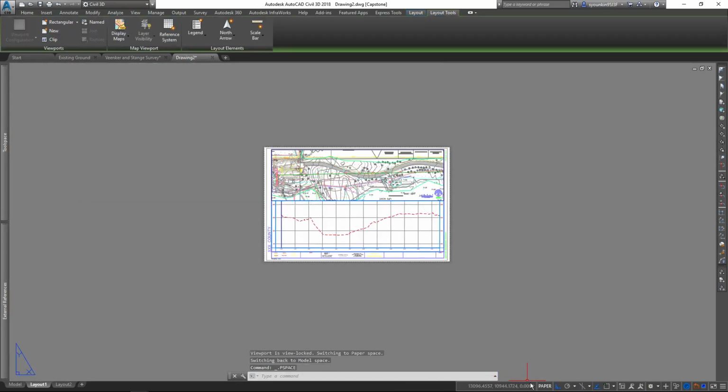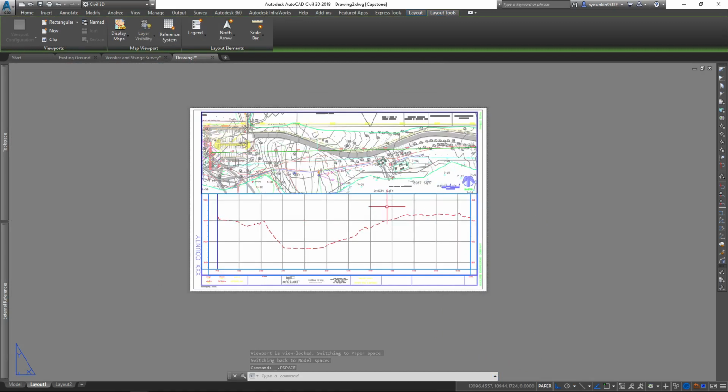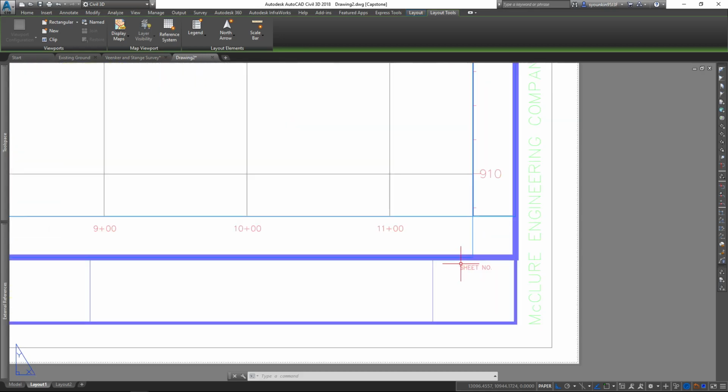And let's change back to paper space by just clicking outside here. Now we've generally got what we'd consider a plan and profile view. There's just two more things that I'd like to change on this before we get to plotting, and that is I want to go and add some text right here. I'm going to make it, we'll just call it 0.2 inches tall.